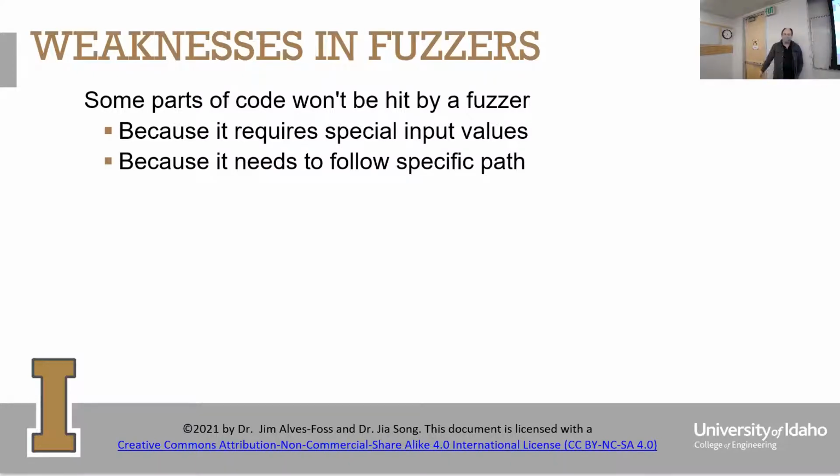Some parts of the code won't be hit by the fuzzer because they require you to select a menu option, then do something, then enter a certain name or value. If I'm looking at a viewer for different images, there's code that shows a JPEG image, code that shows a movie, and in movie formats you've got MPEG or MP4, AVI, MOV, all the different file formats. Different parts of the code interpret the different files. If you don't give it a file of the right format, it'll never hit that part of code, and fuzzers don't do well at that.